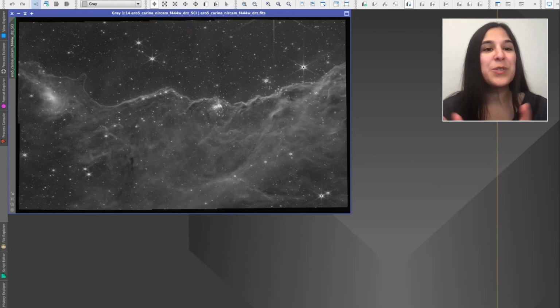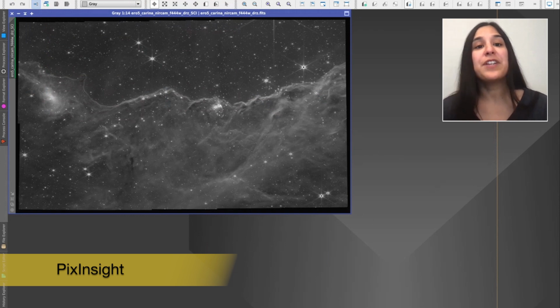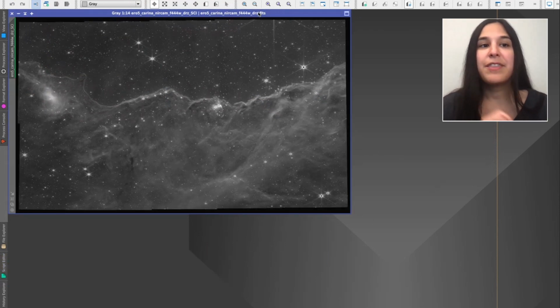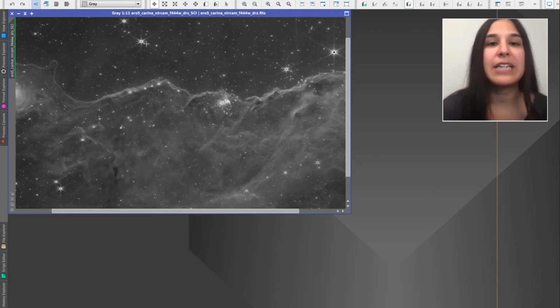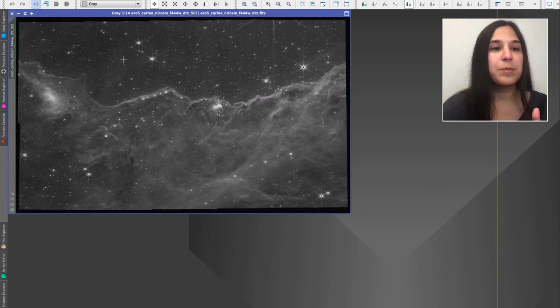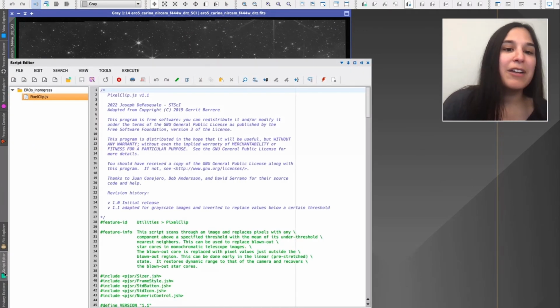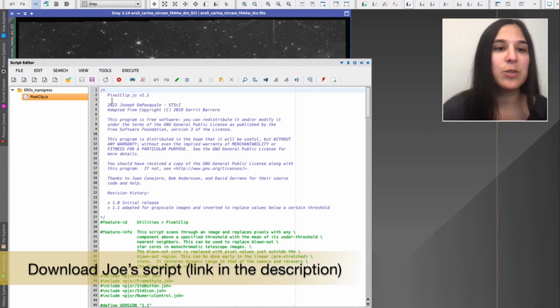All right, so once we have stretched the FITS files and we save them out as TIFFs, we can bring them into PixInsight. And we can actually bring in the FITS file straight into PixInsight as well, which I did here. But either way works. This script that we use in order to fill the star cores with the nearest neighbor, we can do using a script in PixInsight that Joe DePasquale actually modified for us to work, which has been very, very helpful in filling these in. And so here's the script.